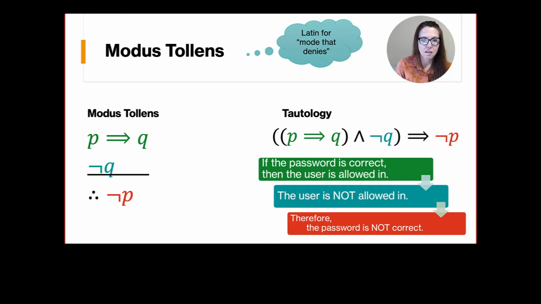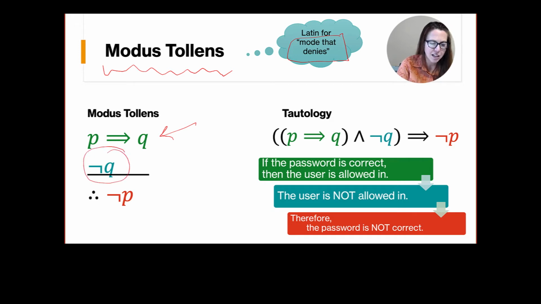Okay. It has a counterpart, and it's called modus tollens. I'm going to give you names for other things, but these are the only two that I actually care about the names of. This means the mode that denies. It's similar: we start off with this implication, just as before, P implies Q. But then we have not Q. So the implication holds, but the consequent Q is negated, not Q.